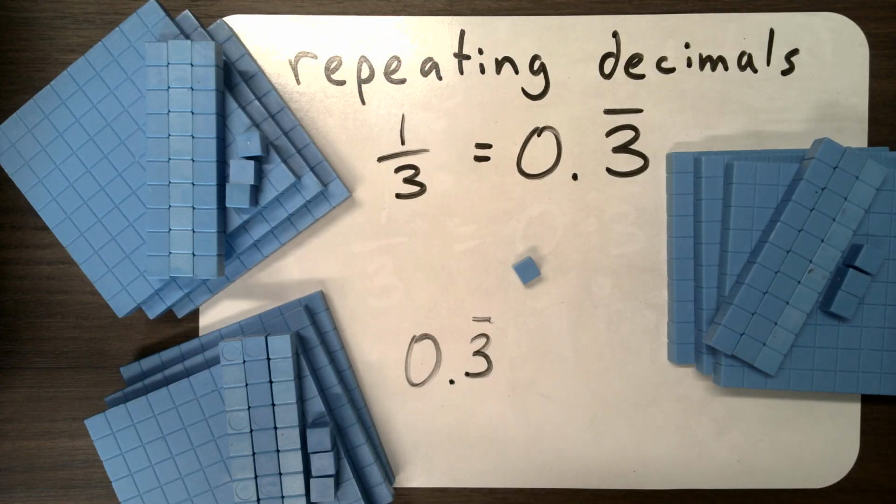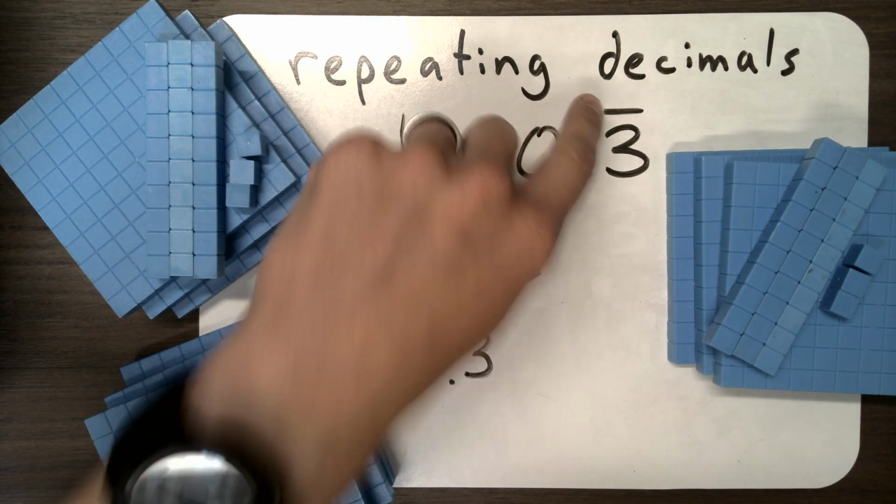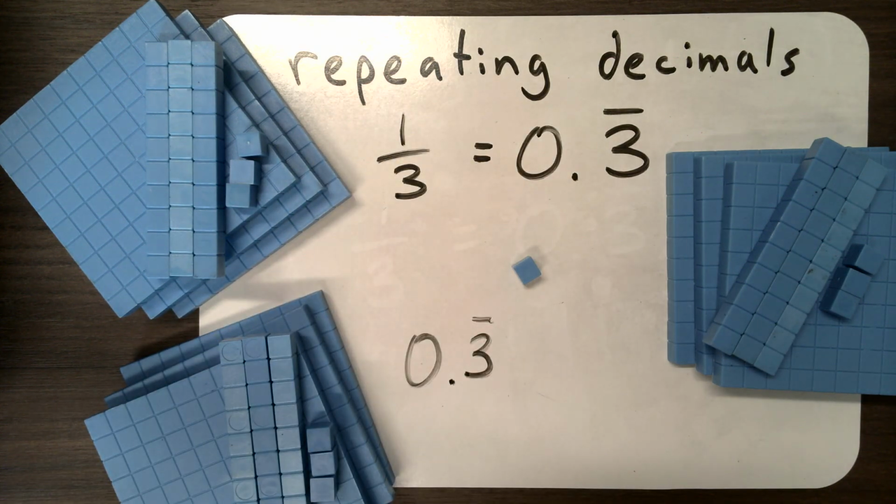Okay, so again, base 10 blocks are a good concrete model to use here, and then if we want to use the representational ones as well, it'll just be drawings that align with the base 10 materials. And then the abstract model is pretty much just your standard decimal notation. And then for repeating, it's going to be that line over whatever digit or digits are the ones that repeat over and over.